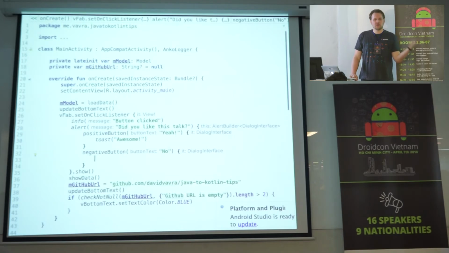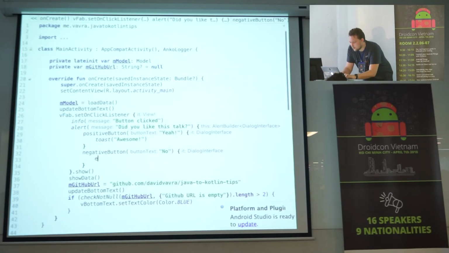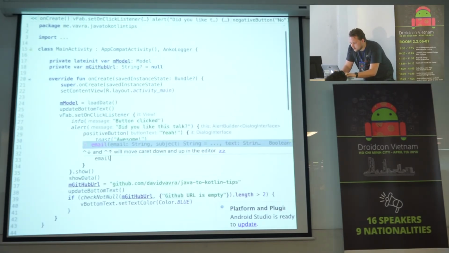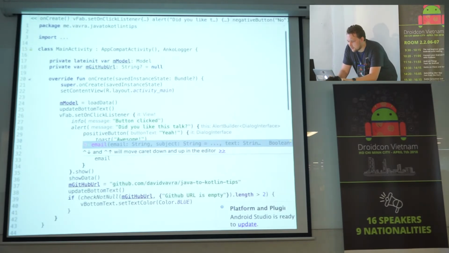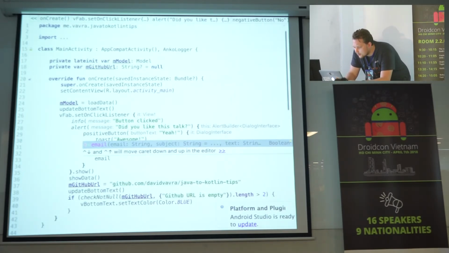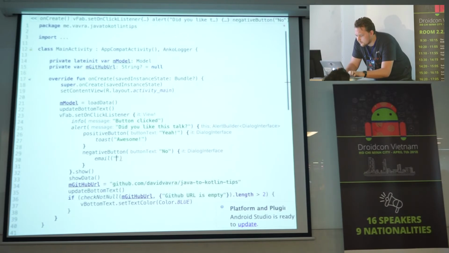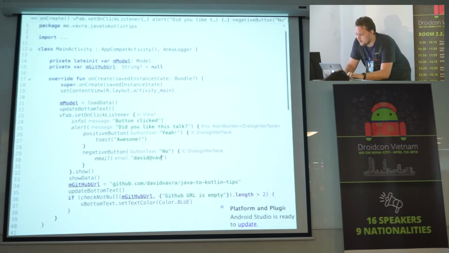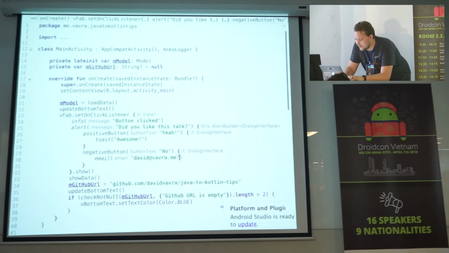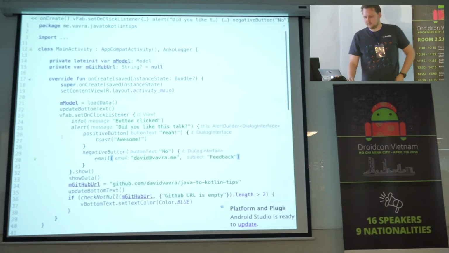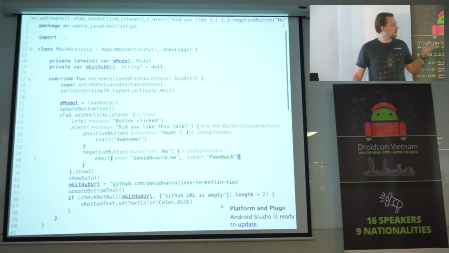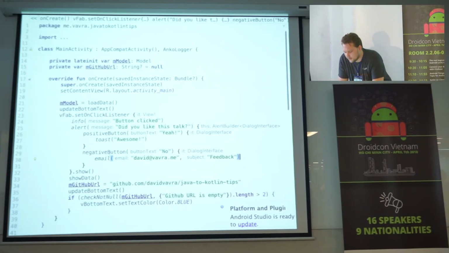For example, when I want to send an email, there's a function for that. So email, my email, and subject. And this should launch the email app via intent.